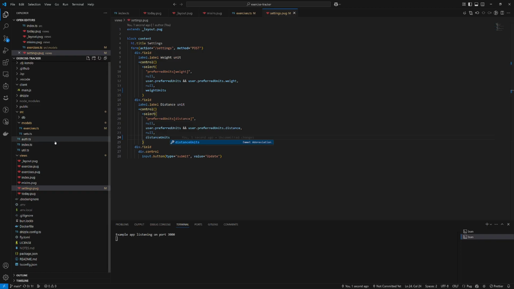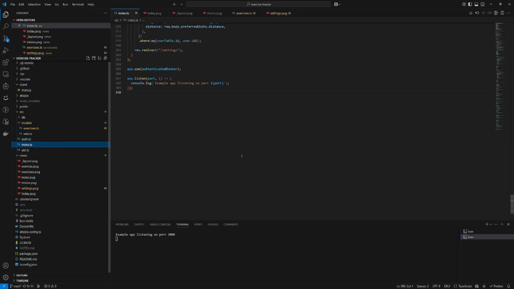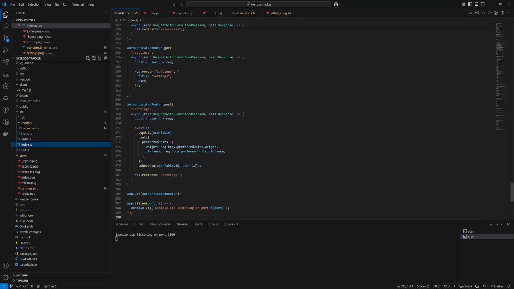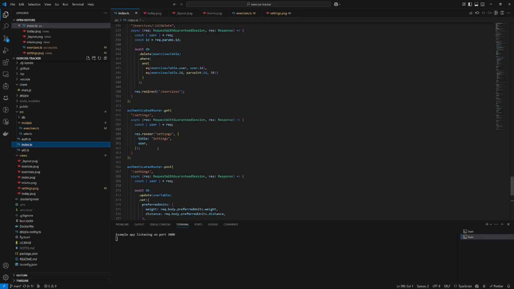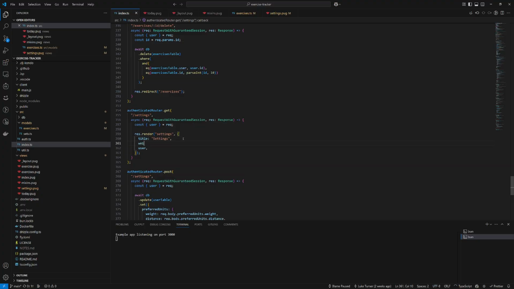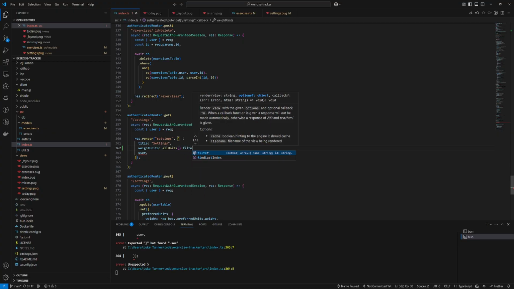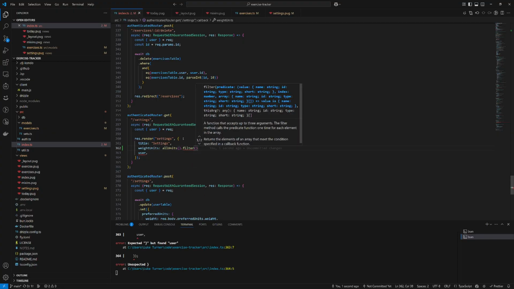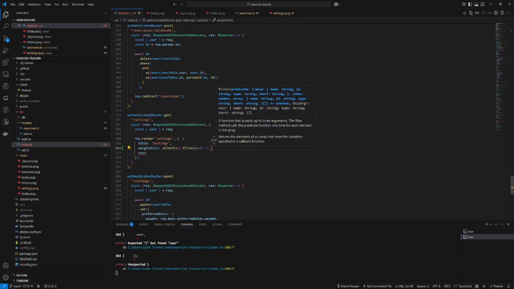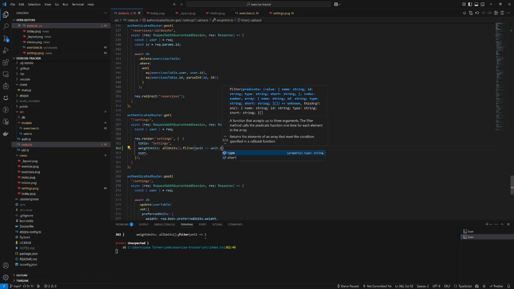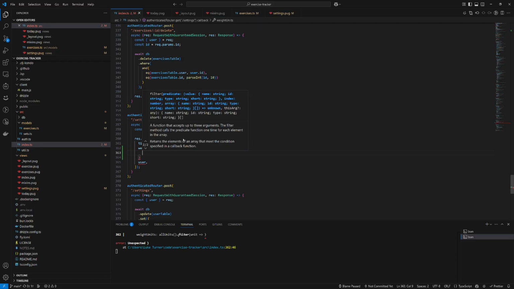And then when we're calling the view in the index page here, under settings, we would have those parameters in here. So weight units is all units dot filter unit dot type equals weight.